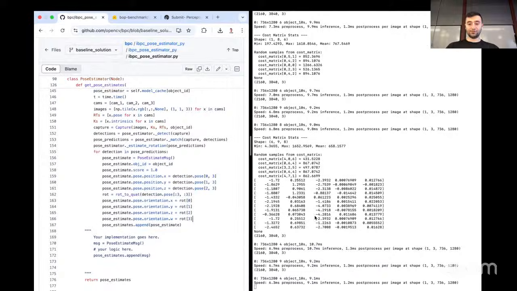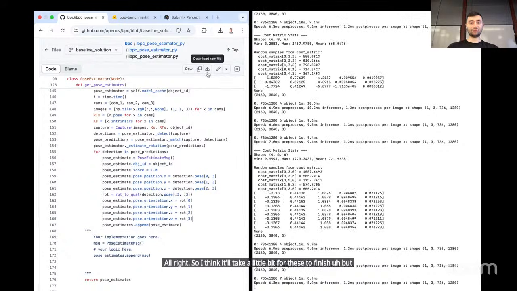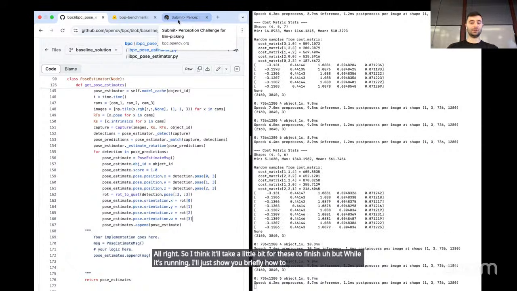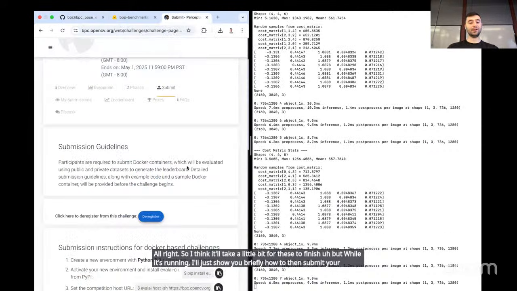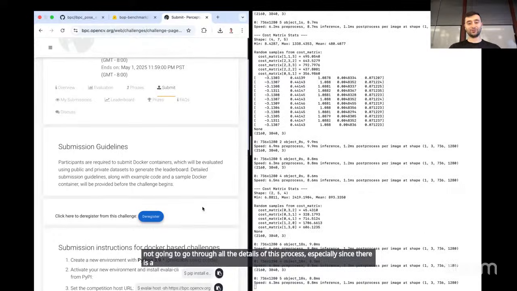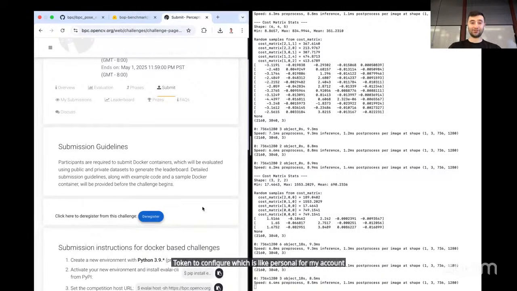All right, I think it'll take a little bit for these to finish, but while it's running, I'll show you briefly how to submit your solution. I'm not going to go through all the details of this process, especially since there is a token to configure, which is personal to my account, so I won't be sharing it.